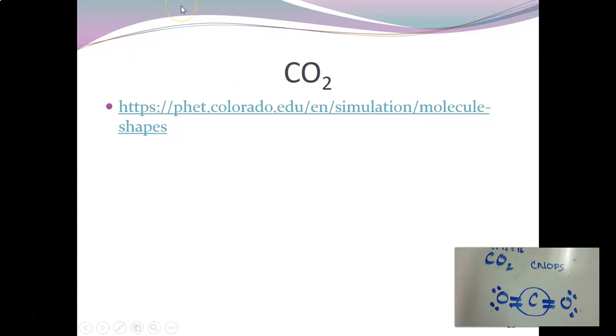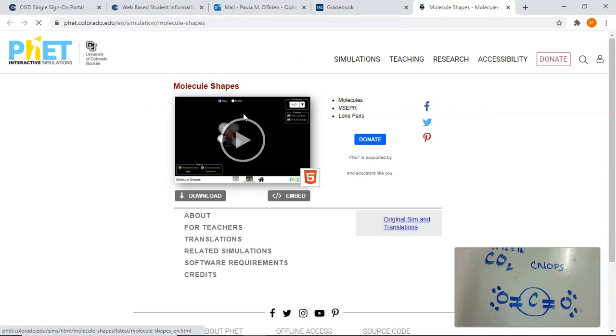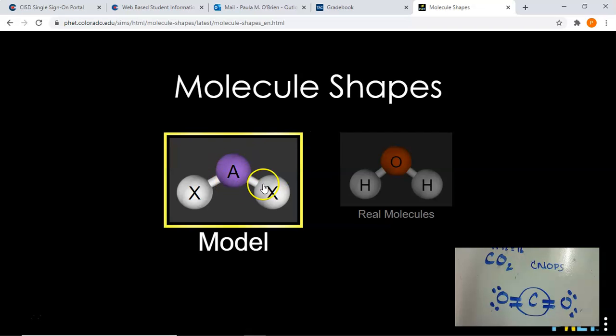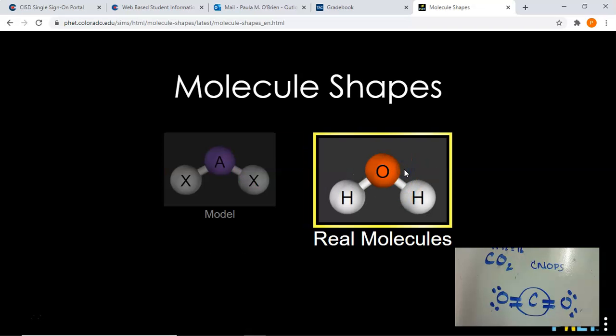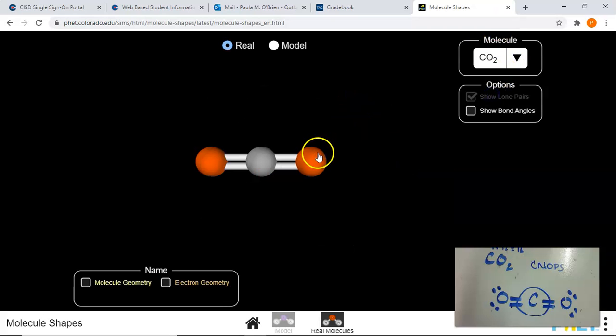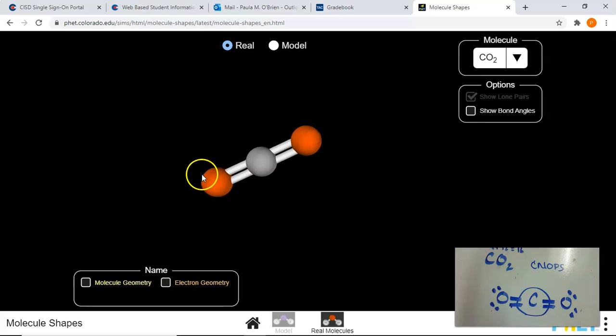This is a simulation of what carbon dioxide looks like. So we'll go to this PhET simulation and look at carbon dioxide. And let that load. Okay, we're going to do real molecules because we want to see carbon dioxide. Okay, see how carbon dioxide is? Now look down here. When you see the structure that I drew, there's lots of electrons on the outside of those oxygens. They're not going to want to be close to one another. Why? Because they're both negatively charged.